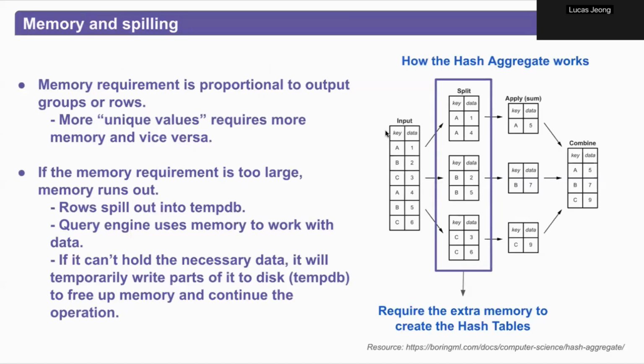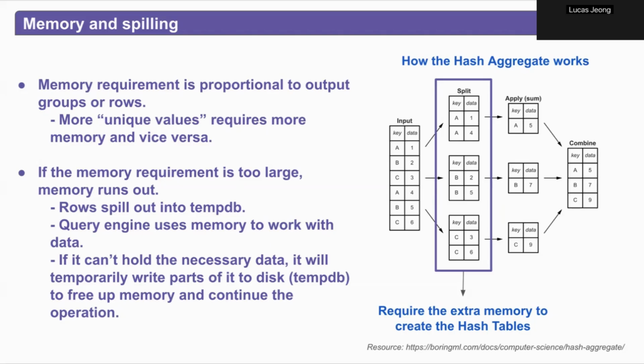Now on to the topic of memory and spilling. Generally speaking, the hash aggregate algorithm calculates the hash values on group by columns, while it checks for matching rows in the hash tables. To clarify, suppose there is one row stored for each group, and you have a larger number of unique values within these groups within the hash table. So then you have more rows being stored, which consequently takes up more memory.